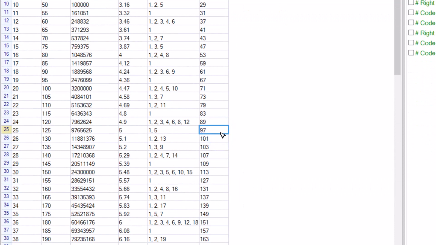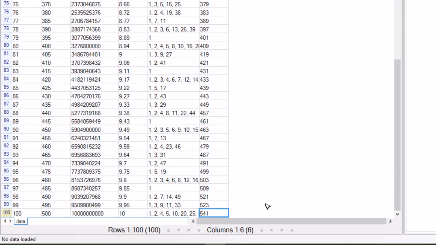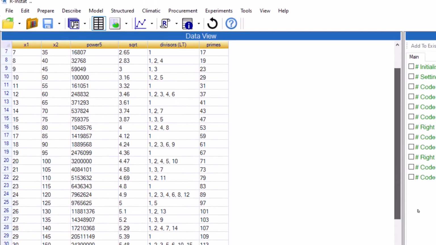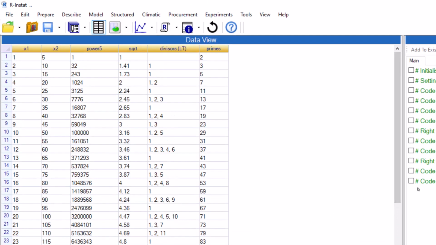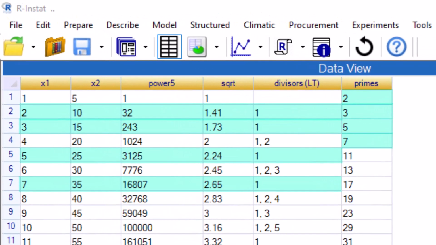Notice that the 25th prime number is 97. So a quarter of the numbers less than 100 are primes. Meanwhile, if we scroll down to the bottom, we can see that 541 is the 100th prime. So up to 100, 1 in 5 numbers are prime. But we don't know what happens after that. Looking back at the divisors column, we see that prime numbers only have 1 as a divisor. This is their distinguishing feature. Prime numbers are numbers that can only be divided by 1, or themselves, of course.